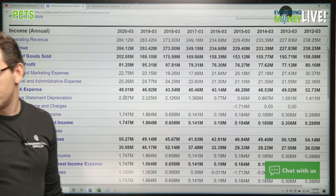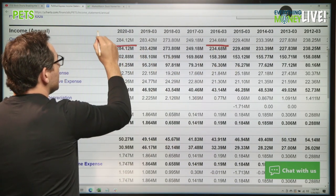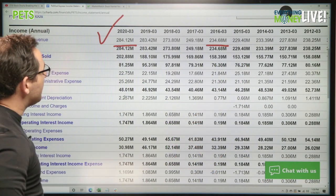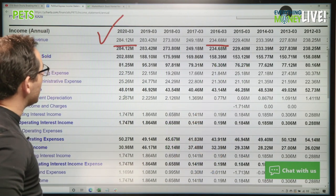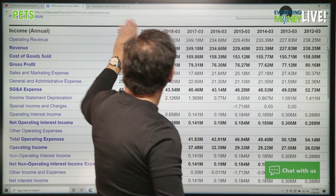Revenue growth over the past five years is pillar number three. It's actually not as great as I thought — $235 million to $284 million, so it's a check mark. I actually thought the revenue growth would be much higher. That's interesting. It's actually not even that great, but that's okay.